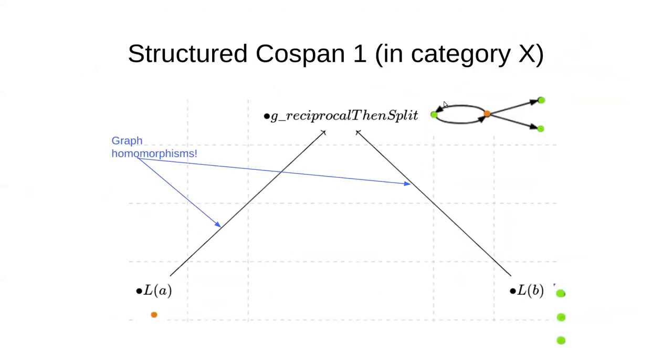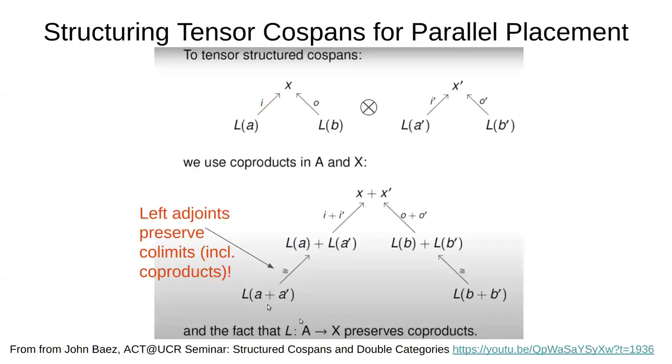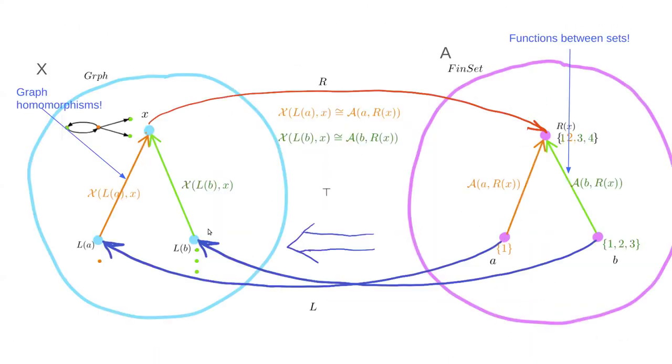L transports over these things: L applied to A plus A prime is the same as L of A plus L of A prime, right? It honors a co-product here in the category A. Little a and little a prime are in the category A. L of this whole thing is in the category X, but because L transports co-products, because it honors them, because it preserves them, L of A plus A prime is the same as L of A plus L of A prime, right? Do you get that notion? If you take a co-product over in A, it turns it into a co-product in X. When you transport it over with L, it just goes over there. Do you get that idea?